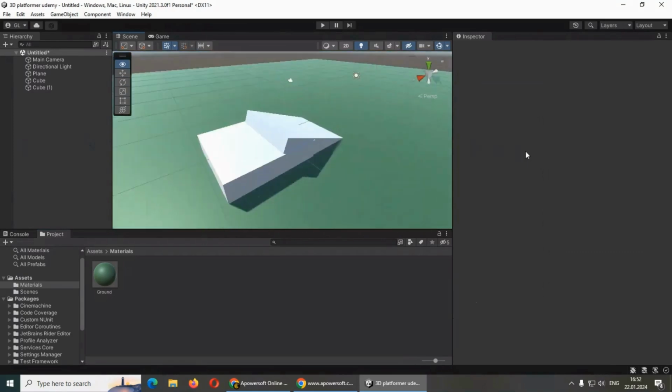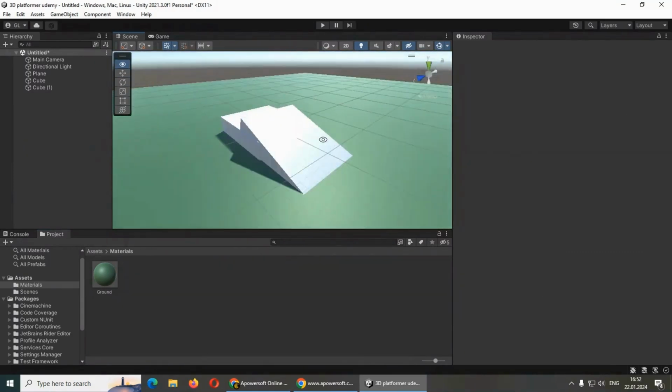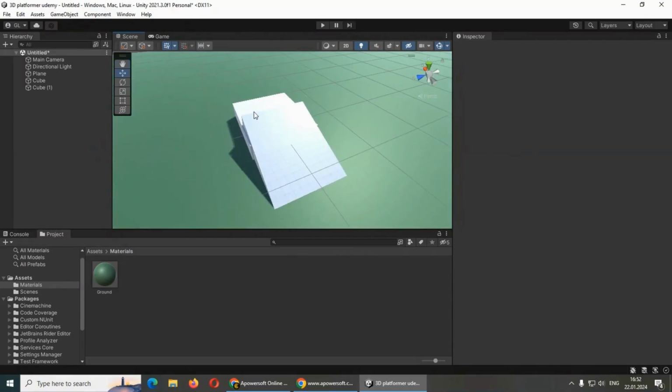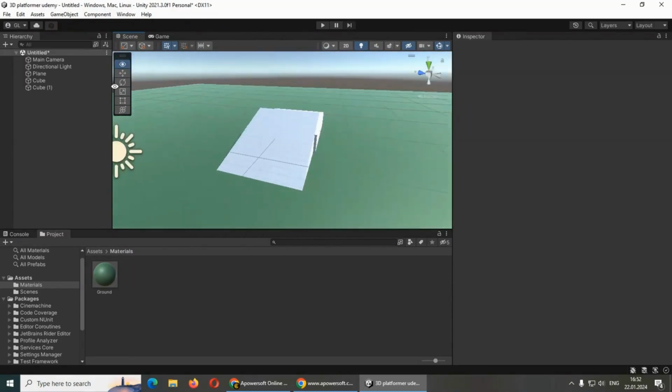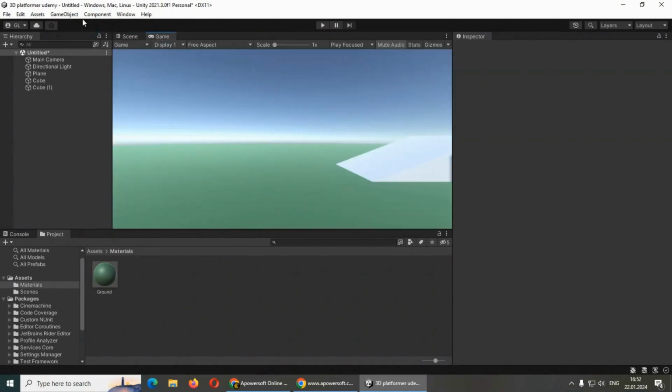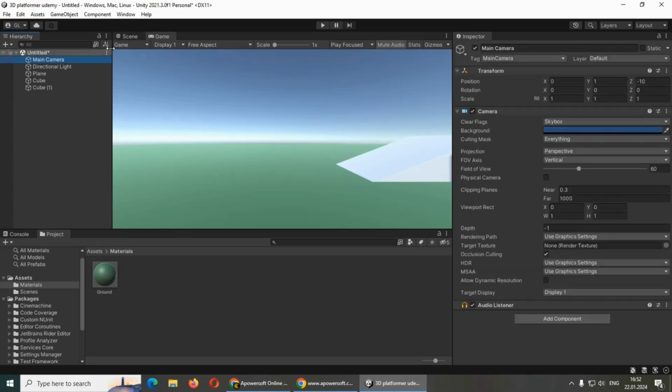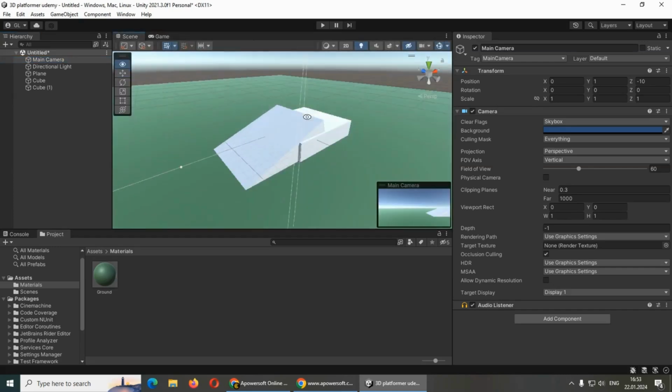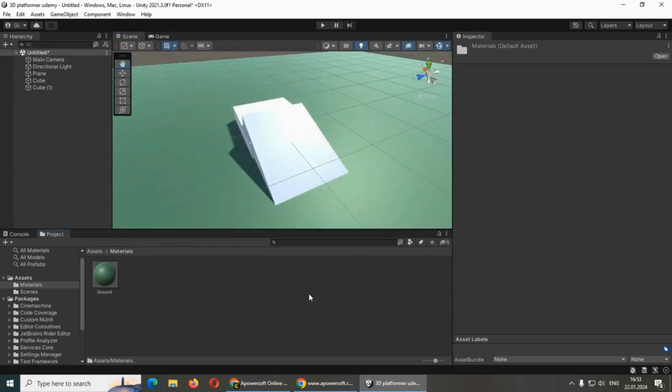Now we have a very basic setup. As you see, we have these cubes, and our player can move on them. And let's see in the game view how they look. And as you see, we are not able to see them at all, almost, because of how our main camera is positioned right now. And we can always change where our main camera is at the specific moment and when the game starts, obviously, and we will do it. But first, let's create some materials for these cubes.